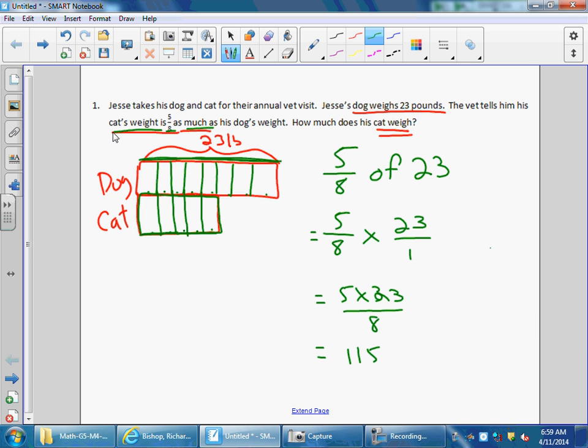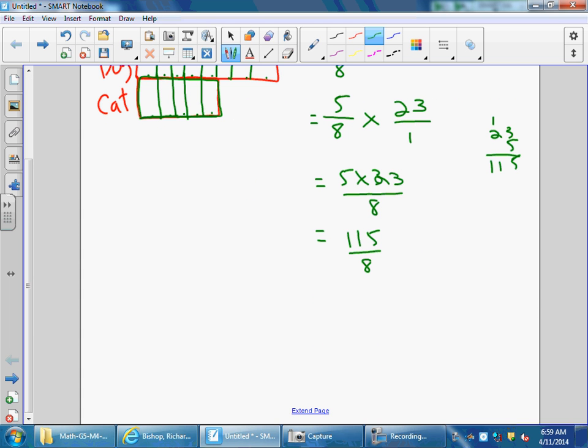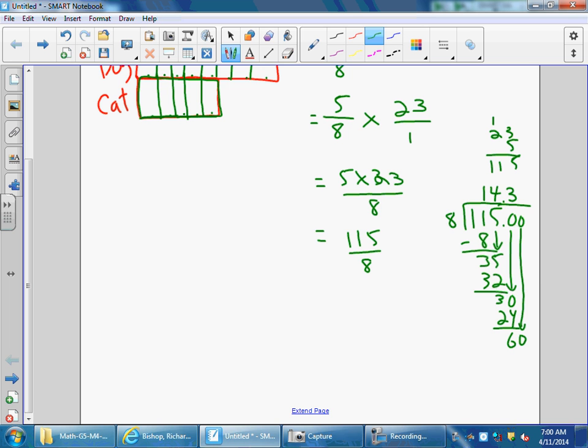You have to do side work. Do your side work. Divided by 8. That 115 divided by 8, I'm going to have to do a standard algorithm of division. 115 divided by 8. Still does not go in evenly, so I'm going to drop a 0. Still not there. I'll go up to the thousands place, and that's it. If I don't get it by then I'm going to cut it off. There we go.